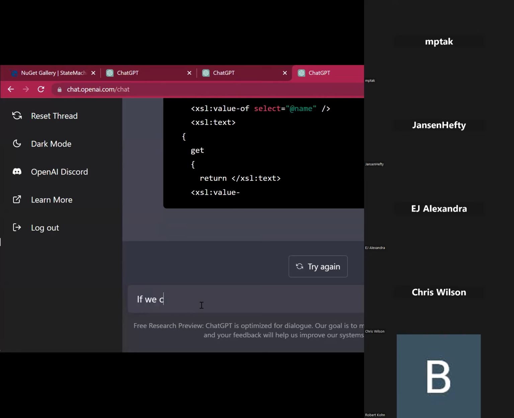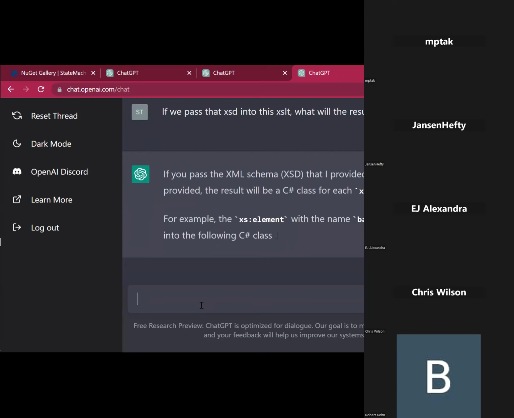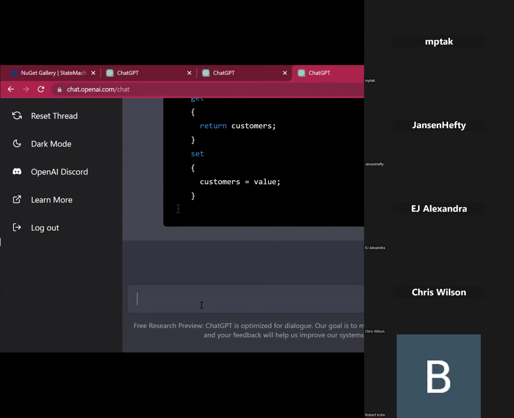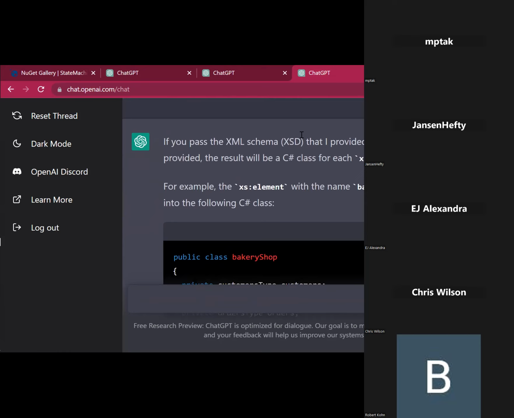If we pass that XSD into this XSLT, what will the result be? So it has an understanding of the XSLT it wrote, and it has an understanding of the schema that I just passed in, and so it can now tell me what C# will get written based on the XSD I passed.